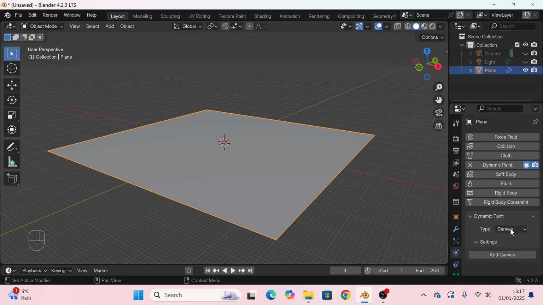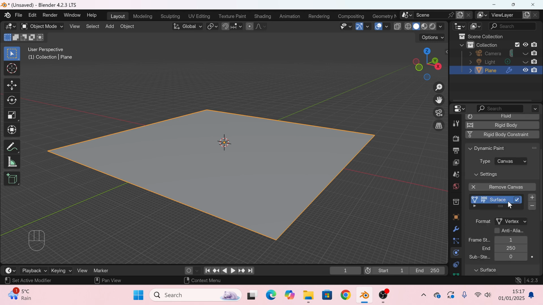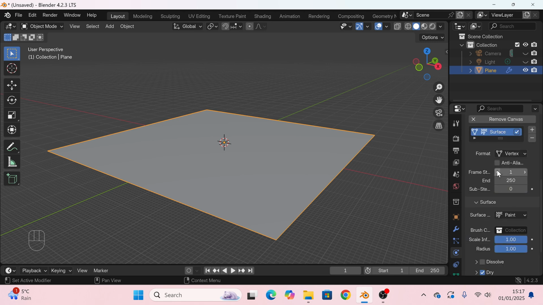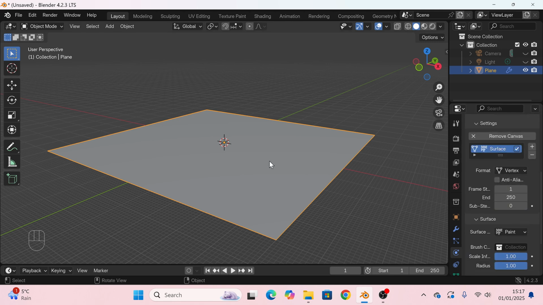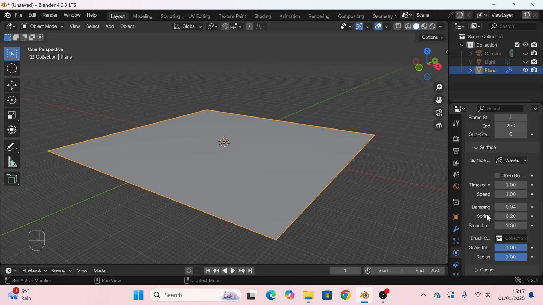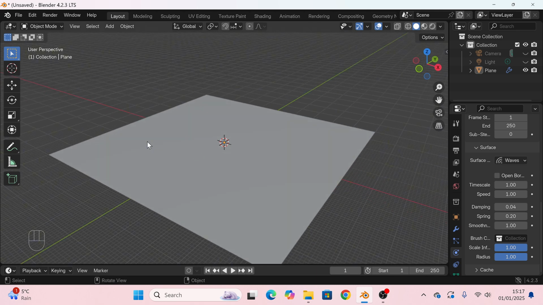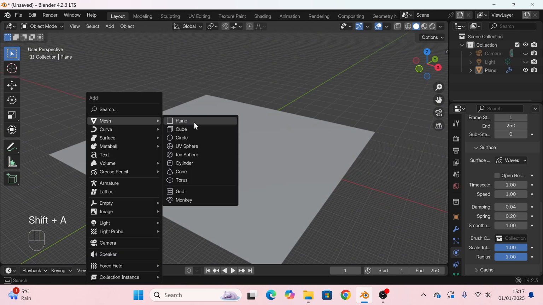Then this one uses the physics and it's really simple. Once you get the hang of it, you're going to use the right hand side, and you just need to basically add a canvas. You need to make sure that you pick a canvas and a brush, and so the plane here will be the canvas, and you're just going to choose the option for wave. Makes it really simple. How you adjust all the settings on the right hand side there will affect your wave, but you can't really do that until later on.